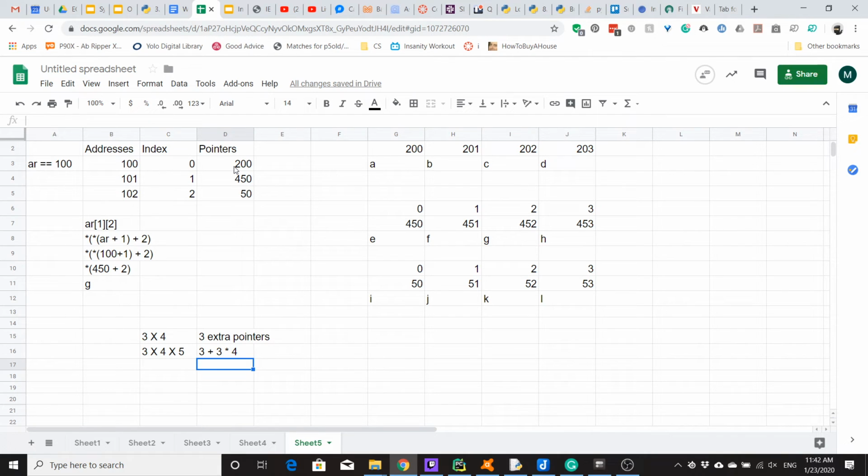Array of arrays can also be ragged, which means the number of elements per row don't have to be the same, right? One row could have 5 elements, the next row could have 10 elements, the next row after that could have 3 elements, the next row after that could have 20, right? Because the dimensions don't show up in the equation, so it can have a different number of elements per row. But with a one big chunk array, if you had a different number of elements per row, your math all of a sudden breaks, and so that's not allowed. So there always have to be the same number of elements per row in a one big chunk array.